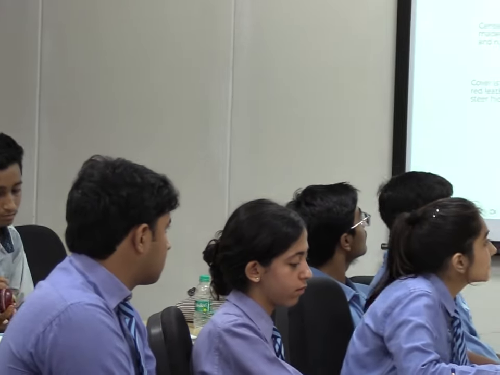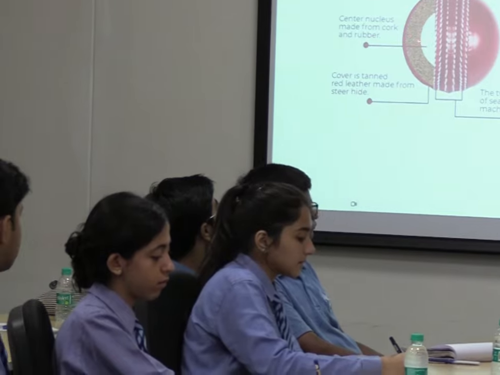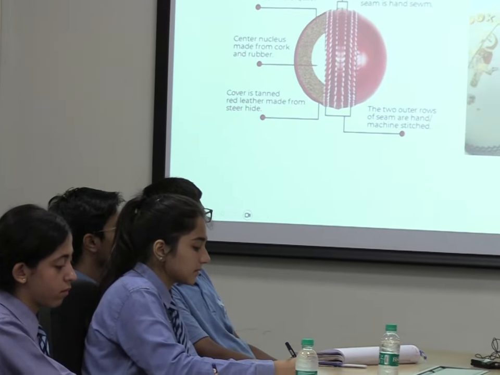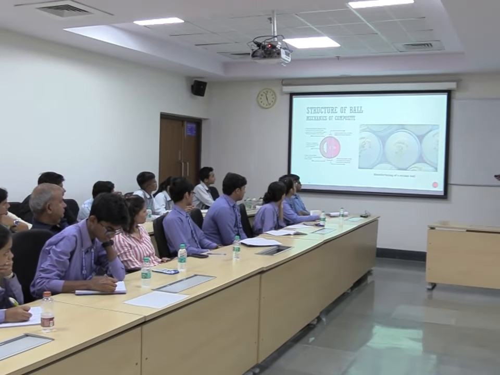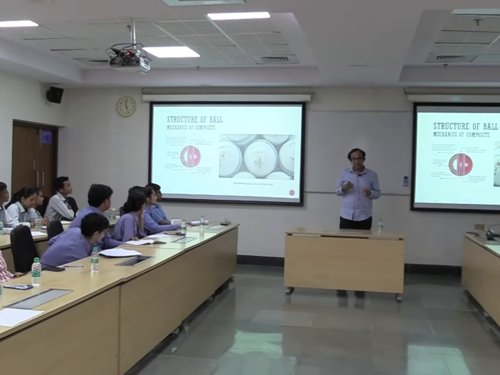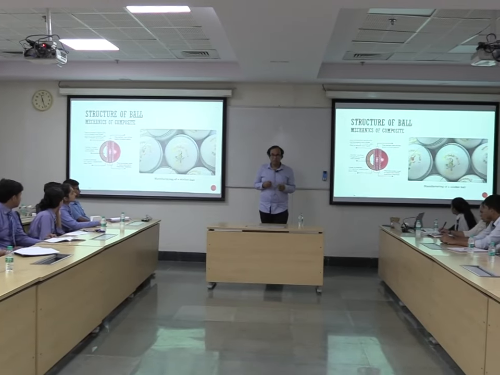Okay, so a cricket ball has a cork inside it. It is made from a particular kind of wood. Okay, then it has a yarn, with lots of fibers across it. Then you have a leather coating over it. And finally, there are two levels of stitches. One of them you can see runs vertically, right? And the other one runs horizontally. So essentially the horizontal ones are joining the two halves of this ball. So I have a short clip, a silent video hopefully, which will show the manufacturing of it. You can just look at it so that you have an idea how it's made.